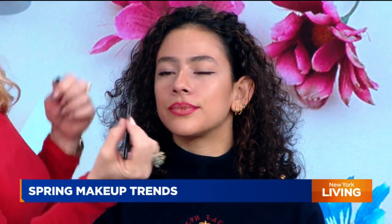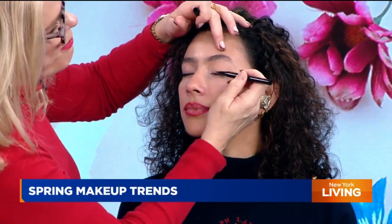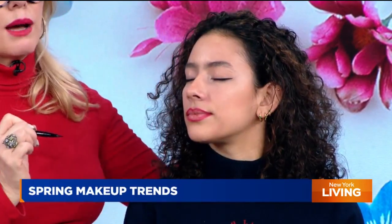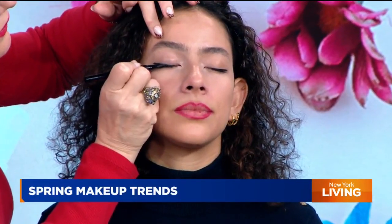Absolutely. And what I want to show about the liner is that it doesn't have to be a huge fat wing. It can be anything. It can have a hard edge, a fat edge, or a sleek edge. This is the liquid liner we're talking about. It just needs to be a very fine tip liquid that will draw an absolutely perfect line. I'm using this one, and I'm just going to go over that real quick to show you. We really just base it, we bury it right there into the lash line. And then we never smudge out that top lid. We just leave it with that very hard edge.